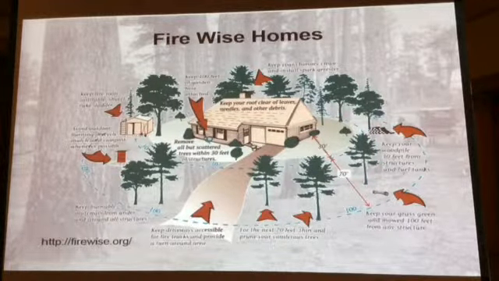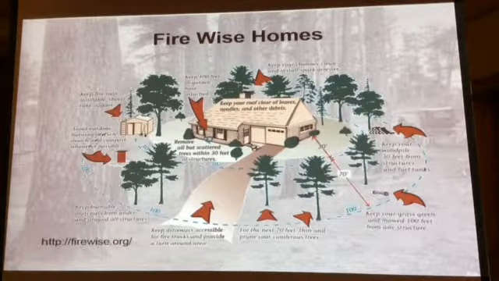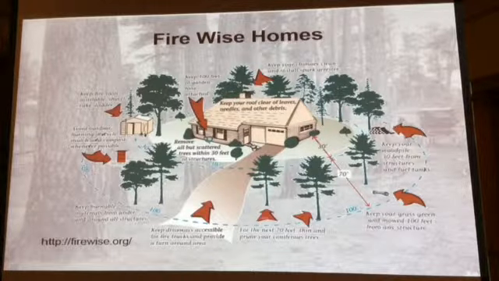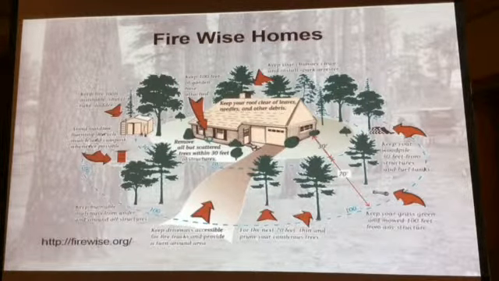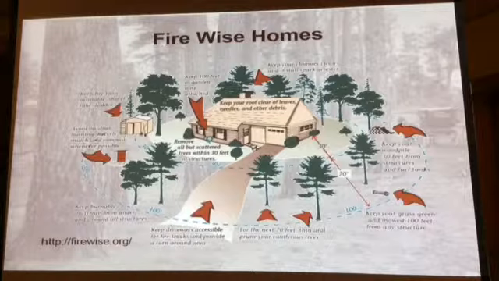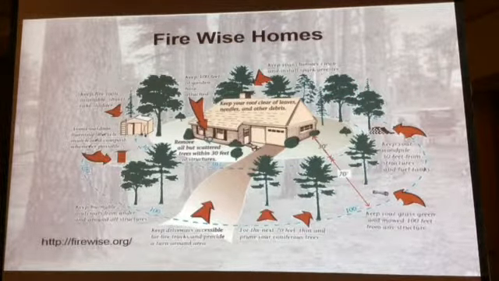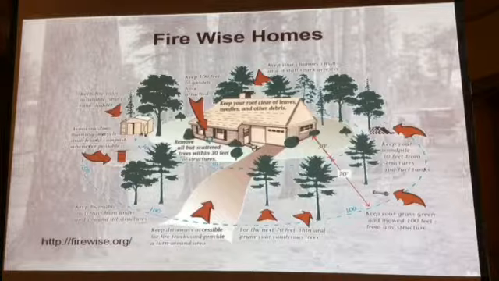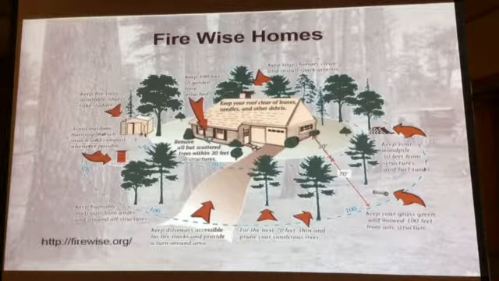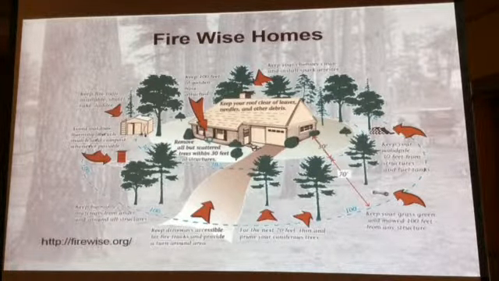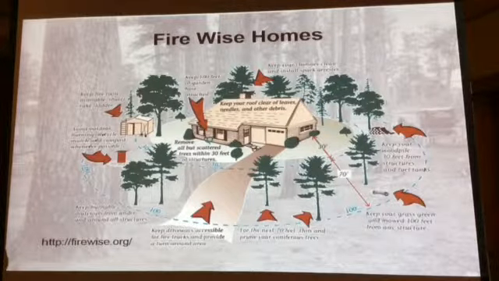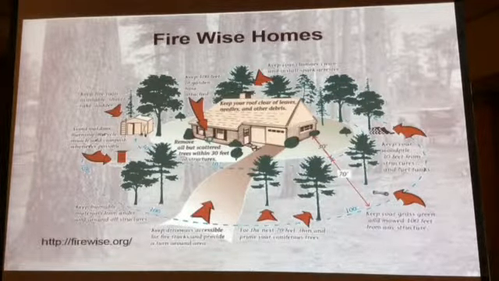And then the next buffer around here, you want to manage your vegetation. And what are the things you would want to do? Well, you want to have few trees, you want to have branches that are way off the ground, and if you can, you want this also to be a green area. So this gives you some idea of something you can do immediately around your structure. And these, like I said, there's lots of examples on the Firewise, and in fact you have a little brochure that Julie brought for you to hand out.